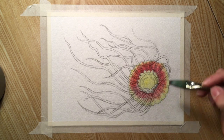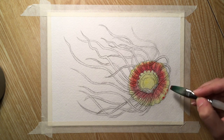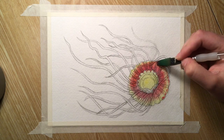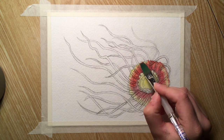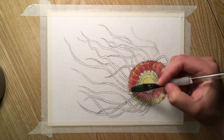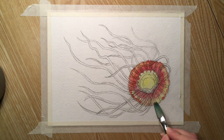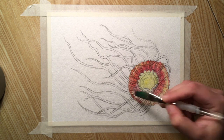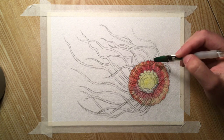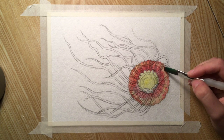Now I'm adding a little bit of red paint in between those outer petal shapes. I'm going to take some more red paint and add it to the very, very outer edge of the jellyfish, leaving a little bit of yellow in between. This yellow will give the jellyfish more depth. I'm going to go in with a little bit more red paint to make that a bit more saturated.